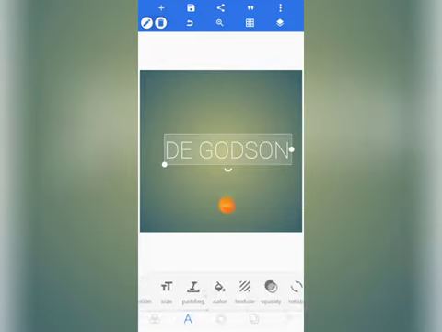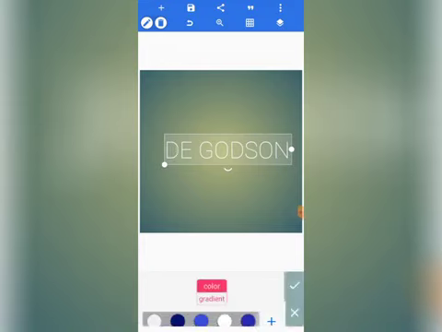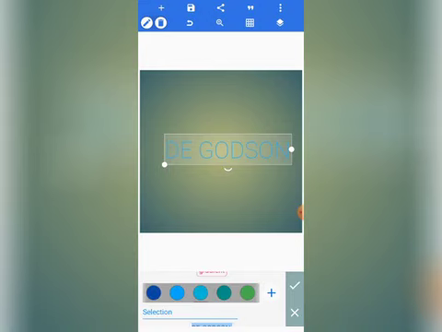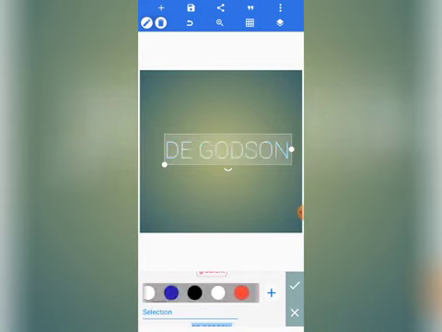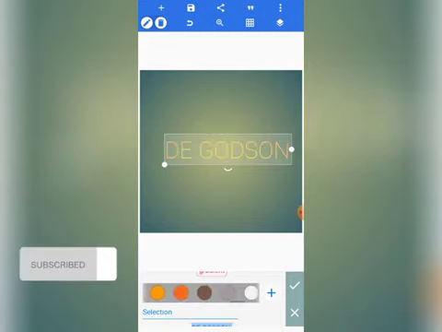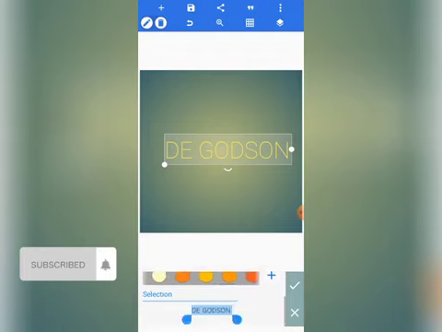Let's come to color. As the name implies, the color tool helps us to choose a color for our text. When it comes to color, we have many colors here. You can choose any color you want for the text. Yellow, blue, white, black, red. So you can choose any color for your text based on what you are designing, and the color you want. We have every color here. You can custom a color too.